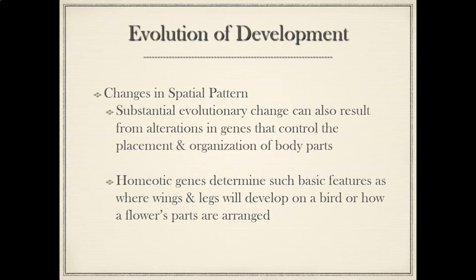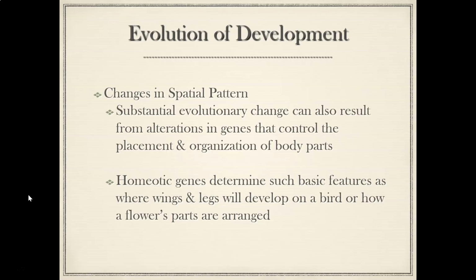One of the things that happens a lot when we look at mutating the rate of developmental genes is these changes in spatial patterns, the way that the body is organized, the placement of certain parts. Most of this often occurs in a set of genes that exist quite widely across a lot of different organisms, and that's this idea of homeotic genes, or Hox genes. And these Hox genes are a set of genes that have gotten duplicated from one species to another, thus taking on new roles.